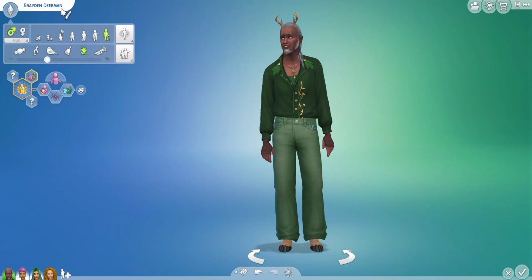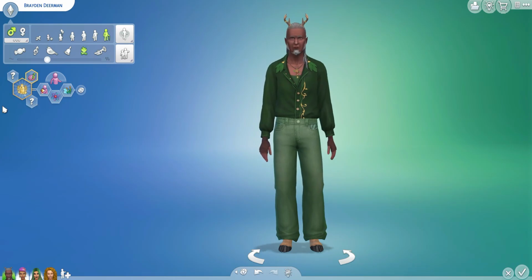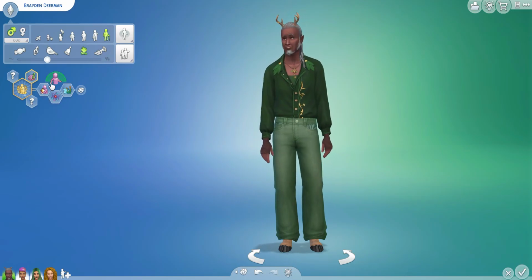So this is Braden Deerman, very fitting name. He has the Elixir Enthusiast aspiration. That does come in this pack. We're not going to be going over it because it's not fairy related, but it's basically an apothecary skill aspiration. And he's also a dog lover. He doesn't have a dog right now, but I'm going to say he used to raise dogs. He's a genius and he loves the outdoors.